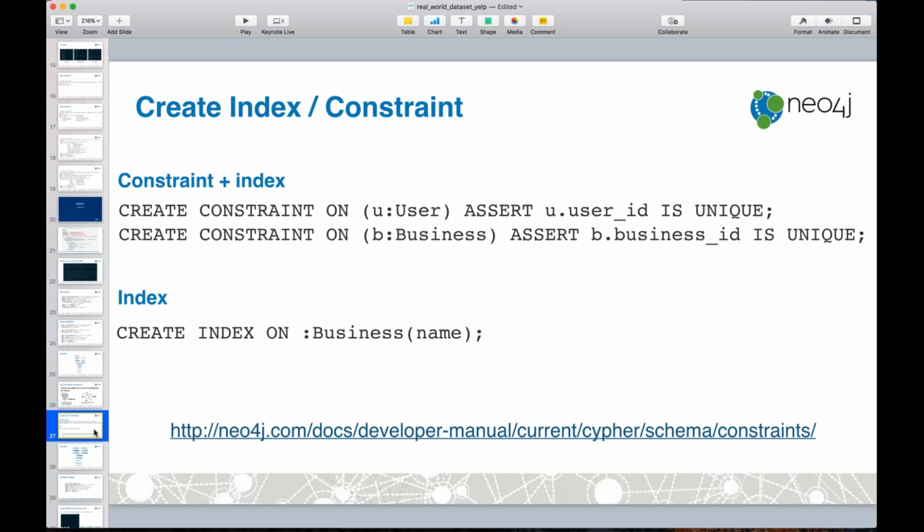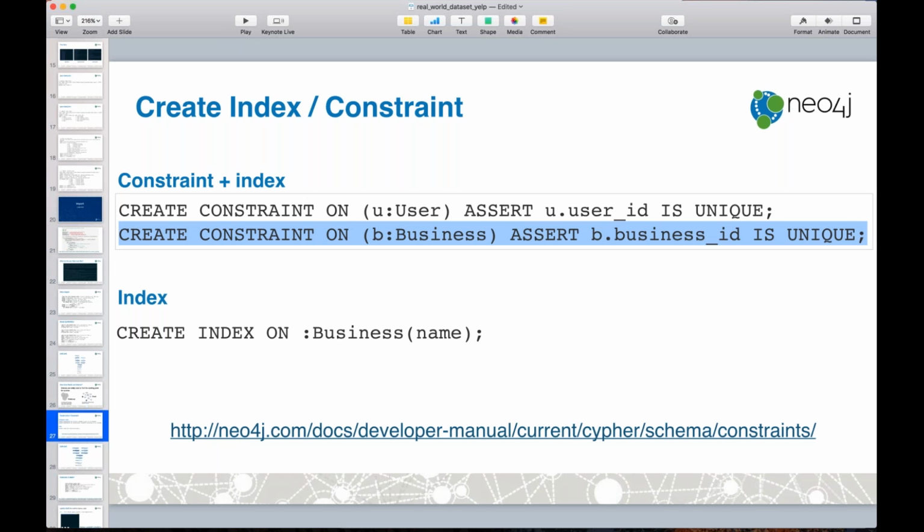But we always want to make sure when we're merging on a unique ID that we've created a constraint. A constraint allows us to define some data integrity and say, okay, for the label Business, we want to assert that business ID, the value of the business ID property on any node with the label Business, is unique.